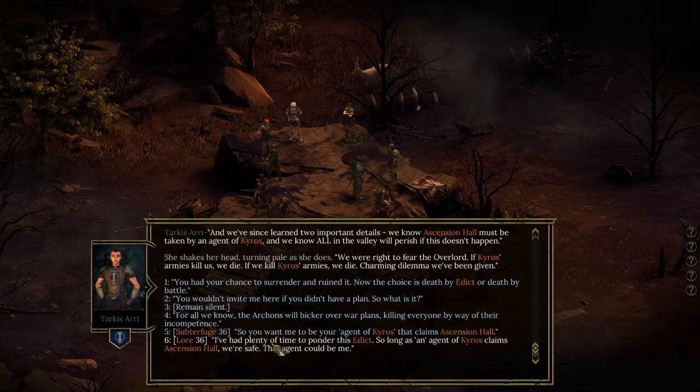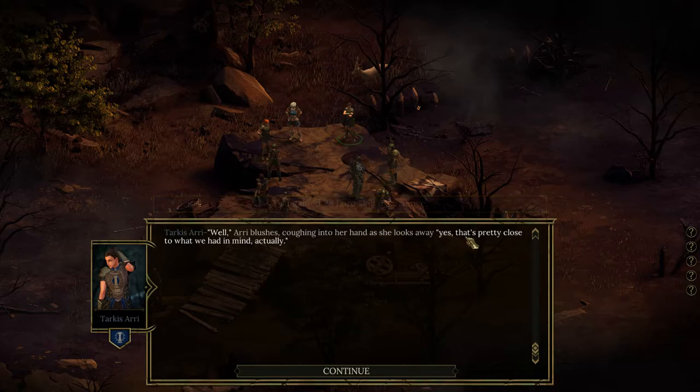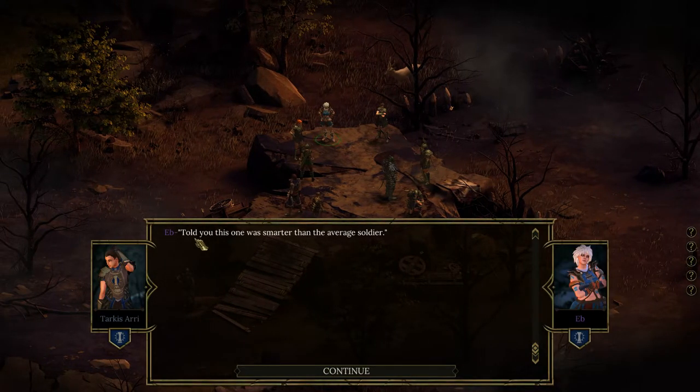I've had plenty of time to ponder this edict. So long as an agent of Kyros claims Ascension Hall, we're safe. That agent could be me. Well, Ari blushes, coughing into her hand as she looks away. Yes, that's pretty close to what we had in mind, actually. Told you this one was smarter than the average soldier.